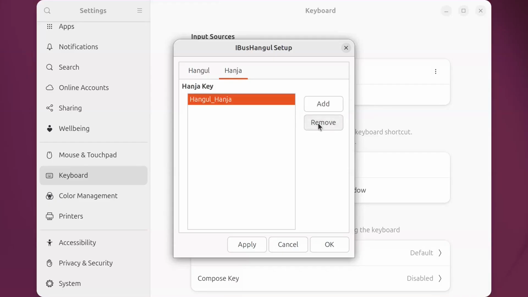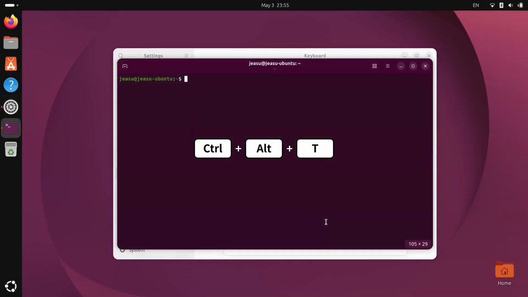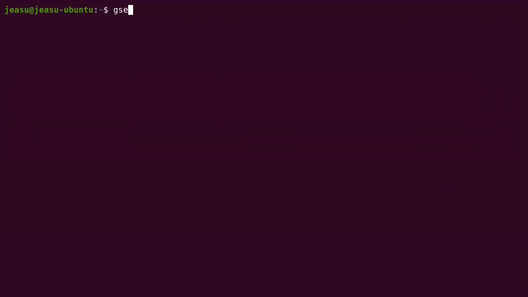While you can manually add the right control key to the hanja conversion shortcut, it is better to configure the right control key to be recognized as a hanja key to match the Korean keyboard layout. As mentioned earlier, for environments without Hangul key and hanja key, it is recommended to configure the keys to match the Korean layout rather than setting them via the shortcuts in the Hangul input source.